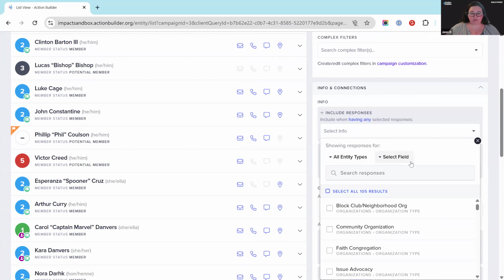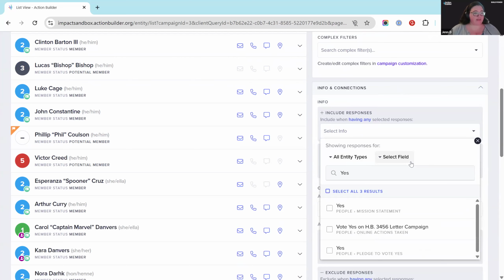If I have separate fields for each thing and they say yes, when I type yes, I then have to look for the small text underneath. So yes, a pledge to vote yes, or yes, a mission statement, and I need to make sure that I'm checking on the right one.